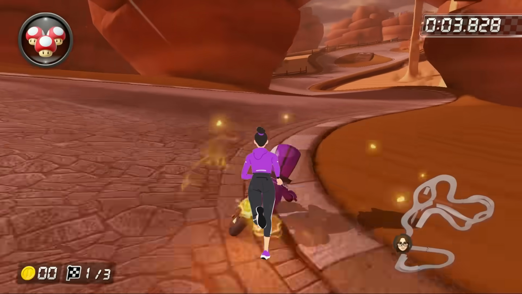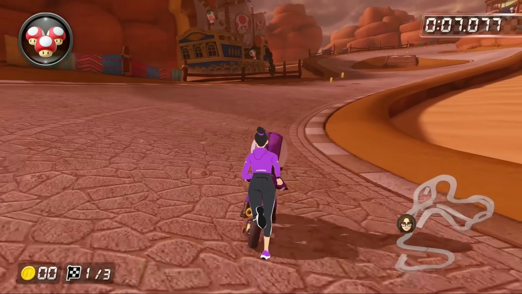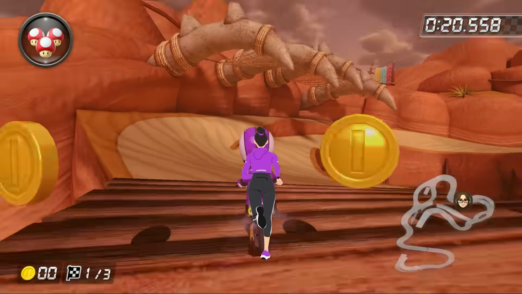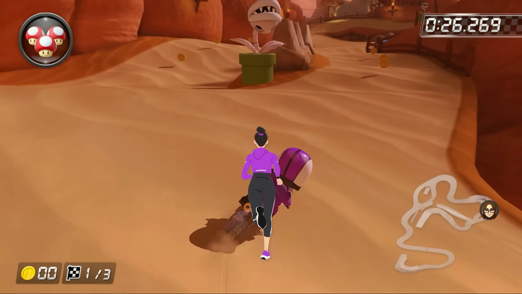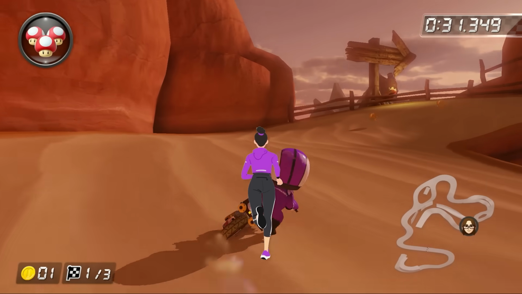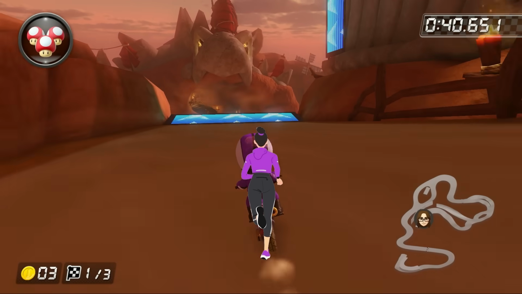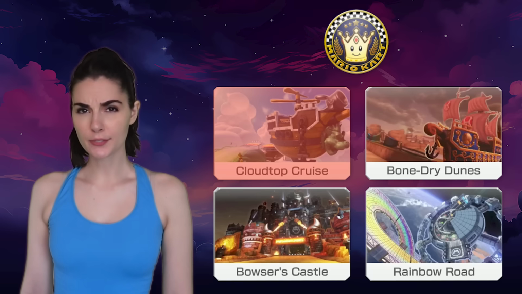Sunset means it wouldn't be too hot, which is nice. While the pirate ship shooting coins doesn't seem too dangerous, taking a giant golden coin to the head would probably do some damage, so best avoid that. Though these bone piranha plants are definitely scary, the main thing that would suck is running up and down these hills on sand. Ugh. Not impossible though. This, however, is impossible. Bone Dry Dunes is unrunnable.